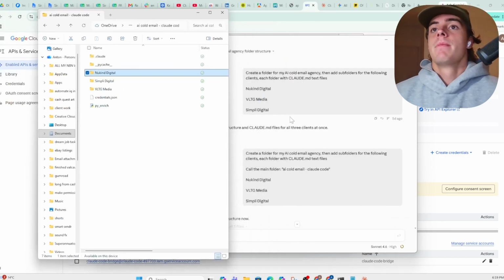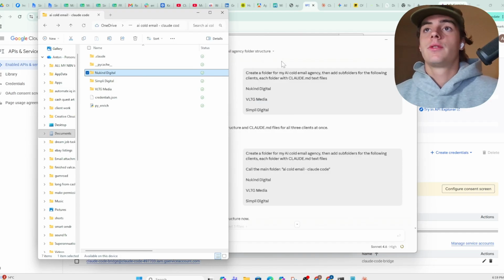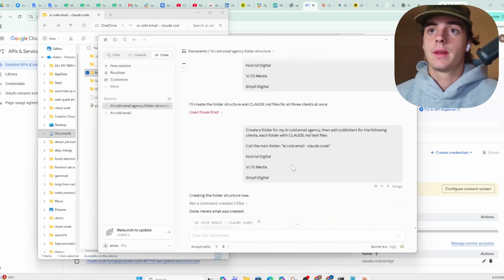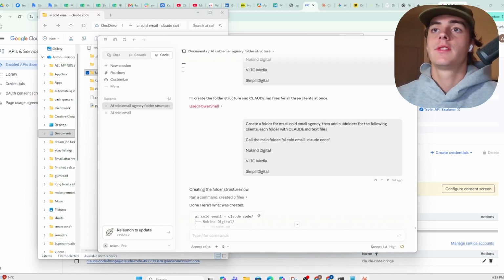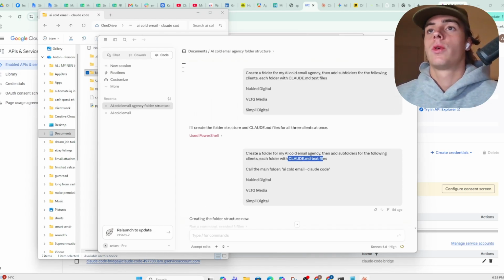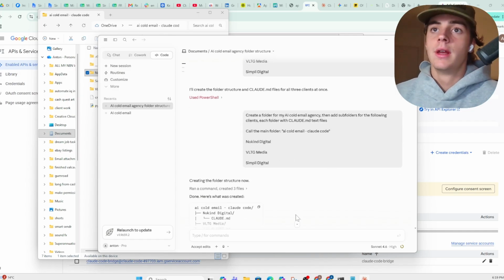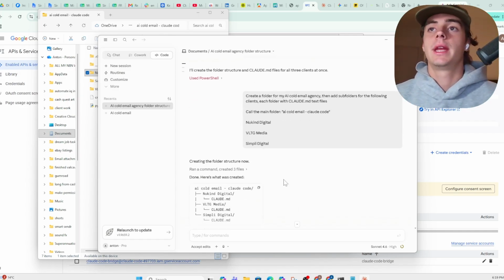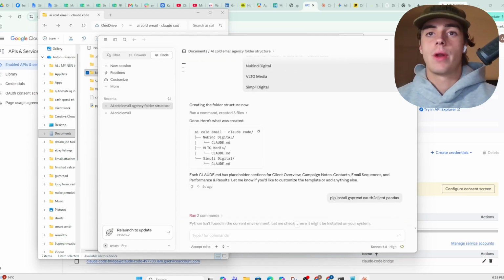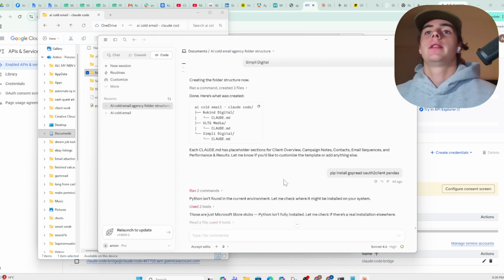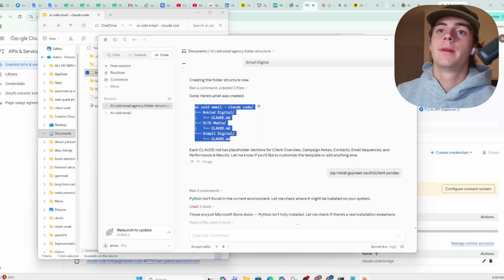It did that. Each folder has a Claude MD file and text files. I didn't even create the Claude MD text files, but I came in later and wrote everything inside of them. And then it told me what it's created.